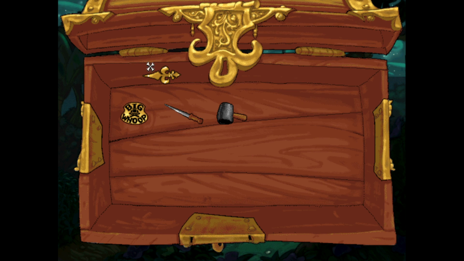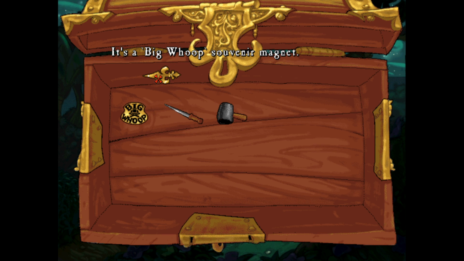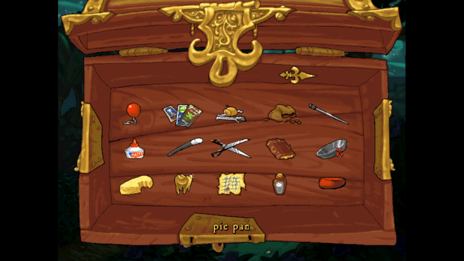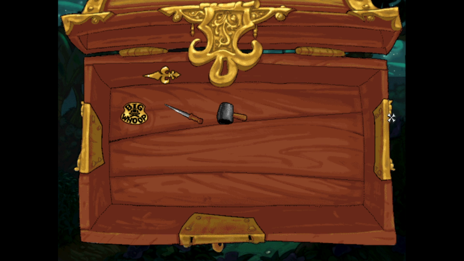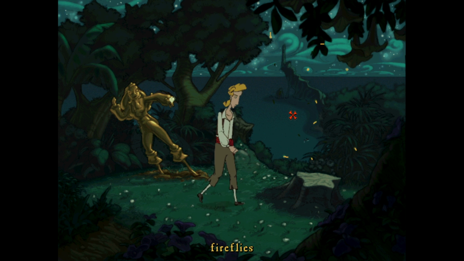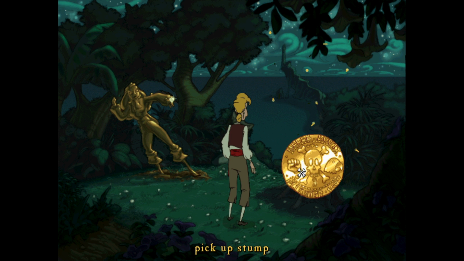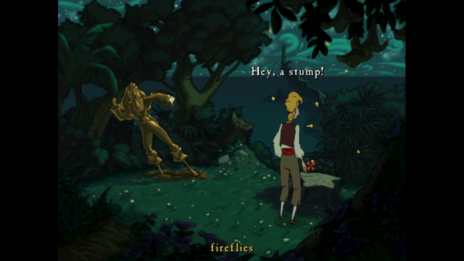Let's see, if we had a thing. It's a big whoop souvenir magnet. So we can now make... The bottle has a cork in it. We can't... If we got water, we could make a compass. Finally, we have a pin, a pie pan, and a magnet. I don't know why we're specifically making a compass, though. They're too small and fast for me to catch with my hands. Hey, a stump!